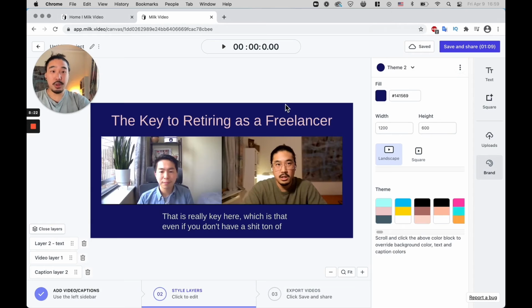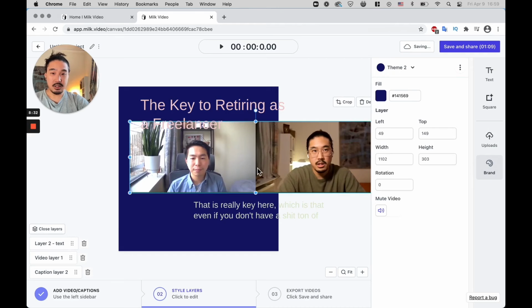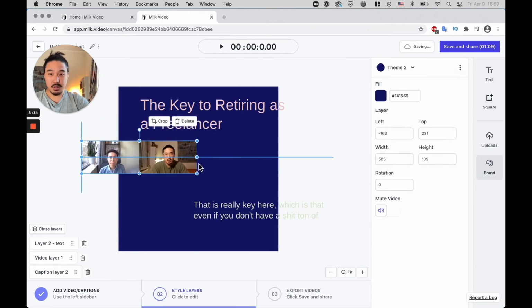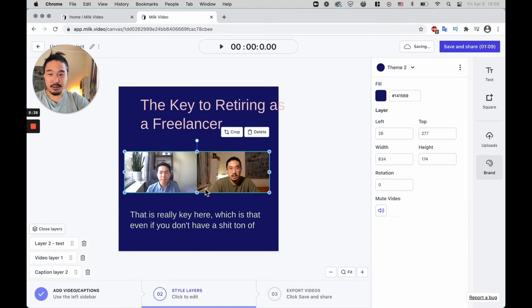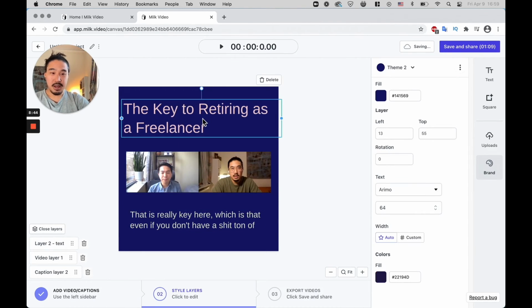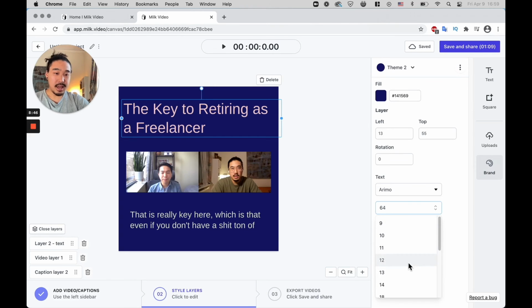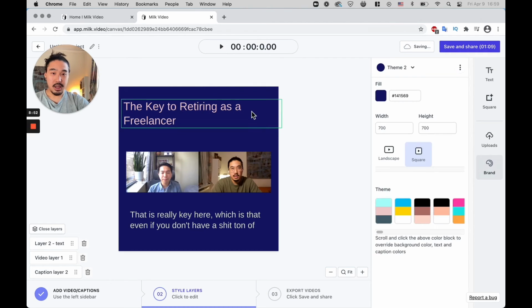Now, really quickly, let's say you want it to be more for some other forms of social media. So you can just go here, make it into a square. You see how I just clicked? That's in the brand section, square. I just quickly resize that. Just drag it back down. Boom, boom. Everything is in the center. I'm going to resize that a little bit now because that's actually too small, huh? Let's do 48, yeah.